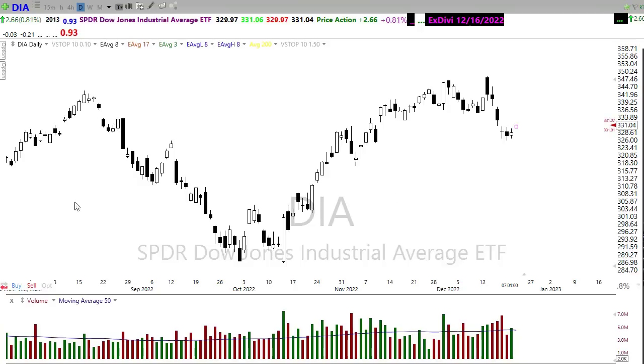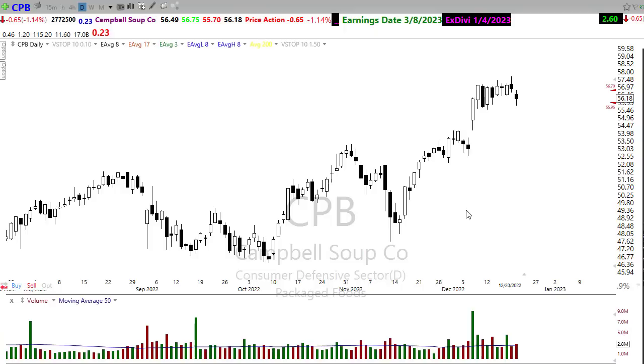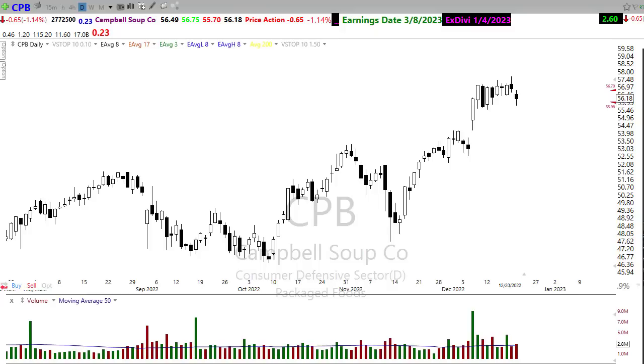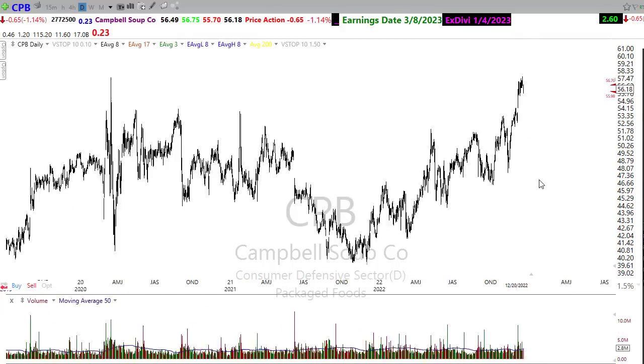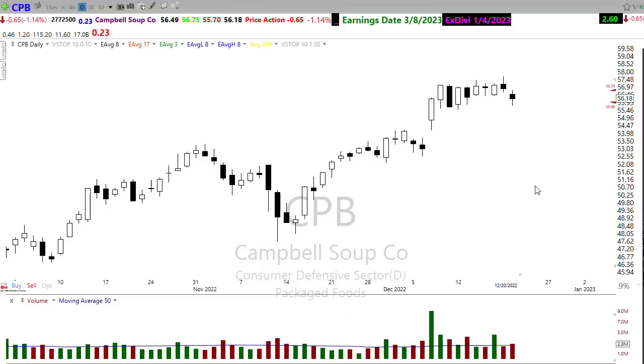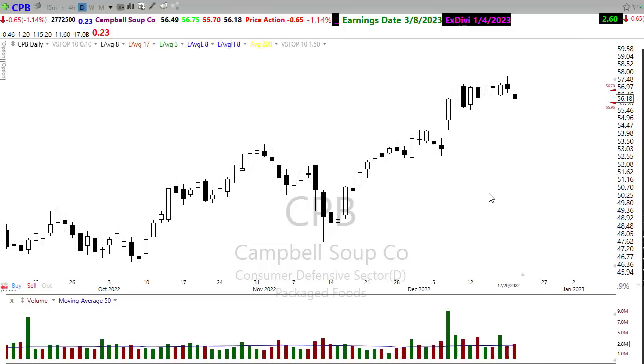Let's take a look at some stocks that could be setting up for today. Please keep in mind these aren't recommendations to buy or sell any security — you'll need to do your own due diligence and be very careful given the volatility that could occur around these data points on low volume over the next three days. First off, let's take a look at CPB. Campbell's Soup pulled back a little bit yesterday, but we've been seeing some of these defensive companies holding up pretty solidly in their price action. Very strong move on CPB — good strong dividend payer — breaking through major resistance levels in the chart and getting a nice pop up, with a little rest and consolidation that may be just what the doctor ordered for the next upside opportunity.